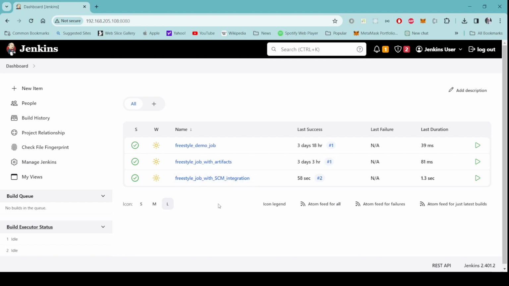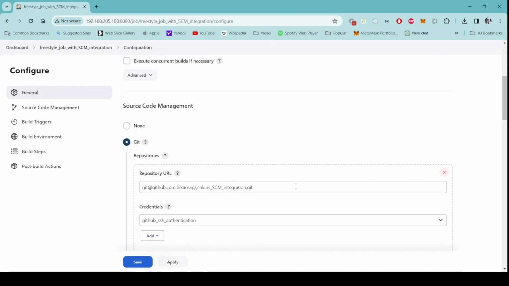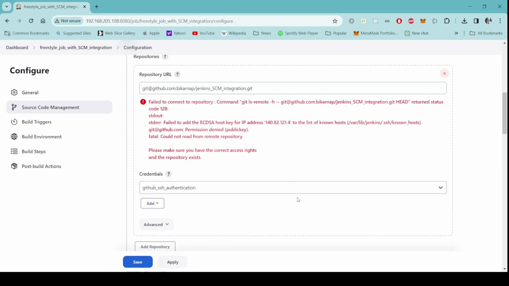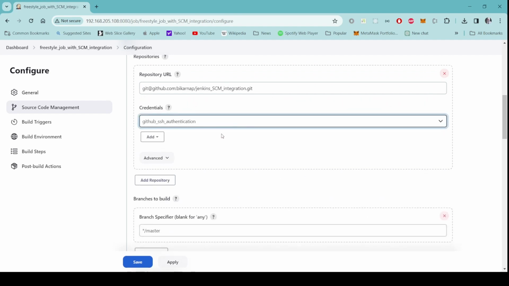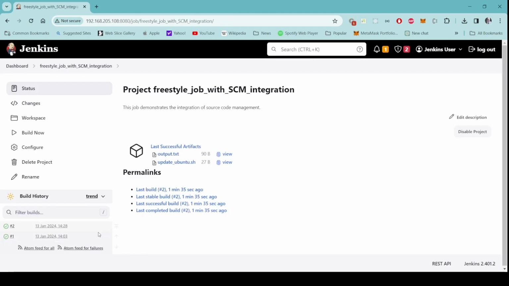I would like to show you one instance of a job failure. So I will just make some changes here. Let's say I have not added any credentials here. I don't care what error there is, I just save it and build it.